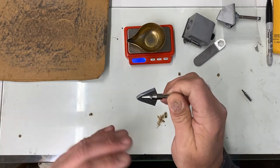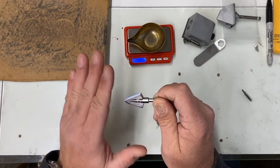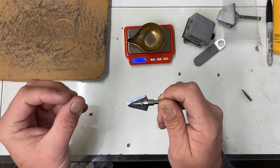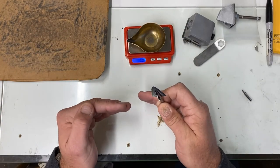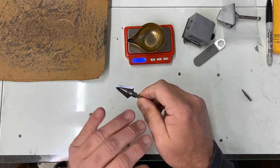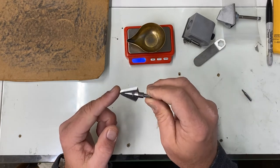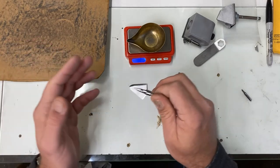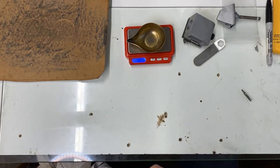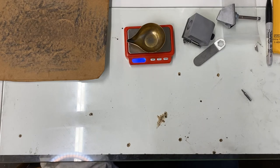Let me tell you why I weigh these. If you really happen to grind in and sharpen out a rolled edge or a small chip — if you really need to get on this with 400, 600, 800, 1000, 1200, 1500, 2000 grit and then polish — you're going to start removing material. I want to know the starting weight. Then I weigh it after I do one side, and whatever I lost I want to take from the other side — that way we have an even distribution of weight across the head. You could call it blueprinting or balancing.